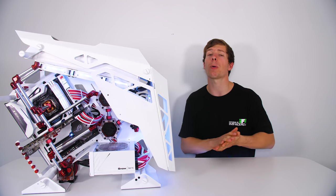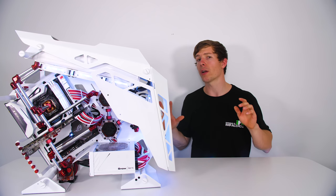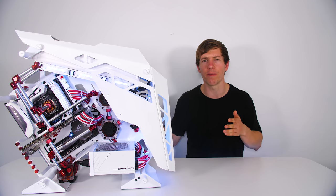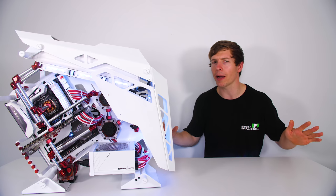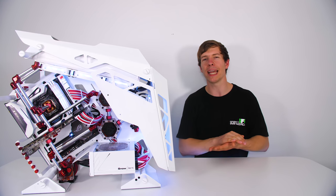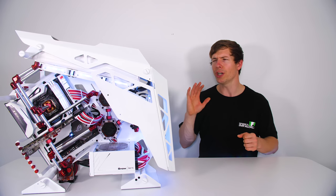These Bitspower fittings, by the way, the 90 degrees, they've been on their site for a bit, but the ones on the CPU block, the straight compression fittings, they are all new, guys. I don't even know if those have been released yet. They're Bitspower's new premium sort of fittings, and I'm not sure if they're released on the market yet. Don't quote me, but you guys can feel free to browse Bitspower's website and keep an eye out for those. I'm really loving the look of them. They too do look premium, so I'm really enjoying them.